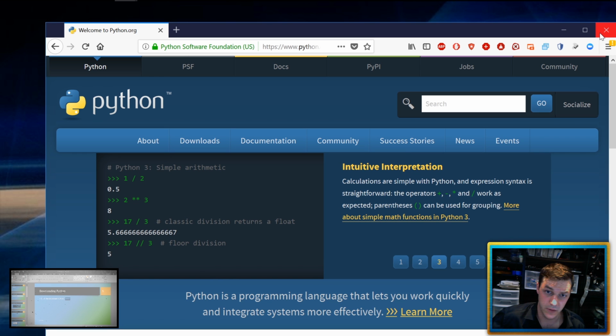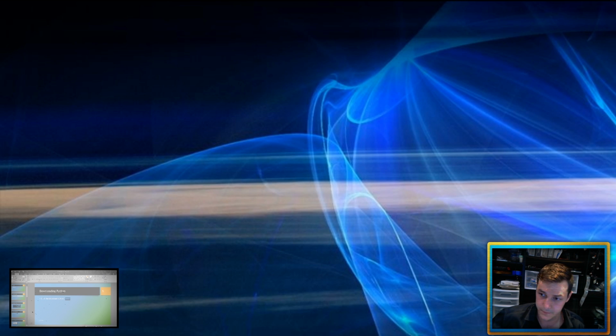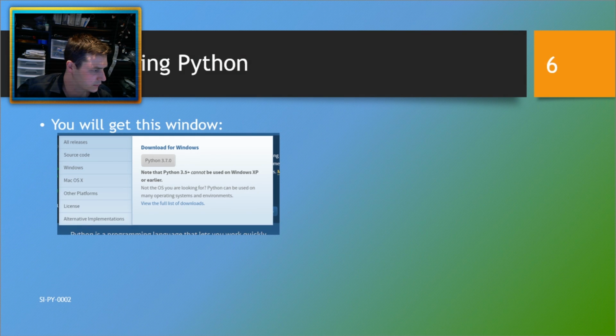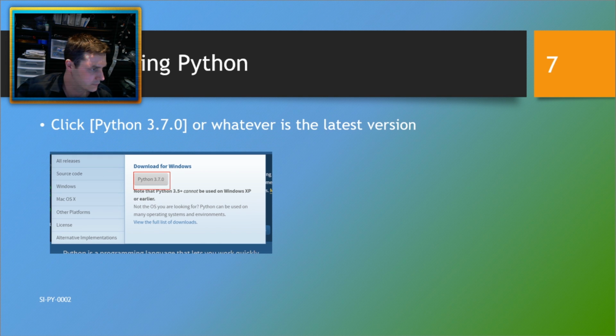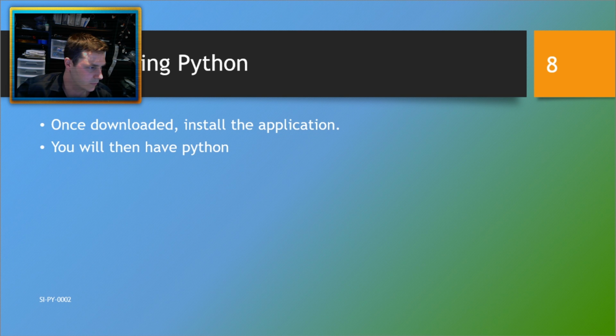And then it's just a standard installation. So we're going to skip on ahead over. Click download. There you go. You now have Python installed. You may or may not want to restart your computer. I rarely ever do, and I don't run into any real problems. But maybe that's why my environment variable didn't install. But do as you see fit, and then we'll move on to the next stage.